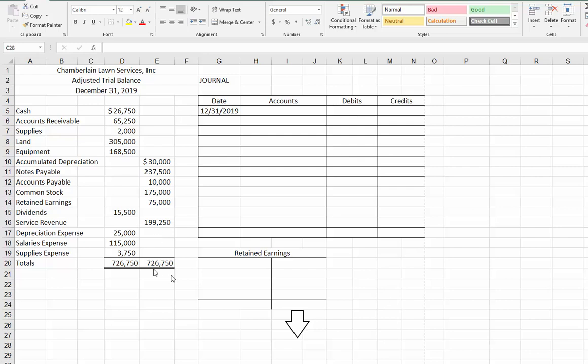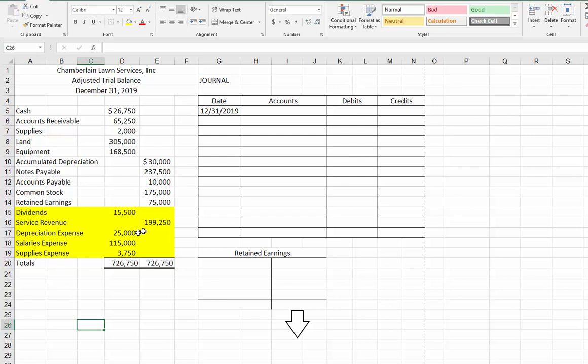So our temporary accounts, the ones that we're going to close, are these. The temporary accounts are revenues, expenses, and dividends. Okay? Everything else up here, these are considered permanent accounts. They all go onto our balance sheet. These are income statement accounts, and then of course dividends, which goes on your statement of retained earnings or statement of stockholders' equity. Okay, so let's get started.